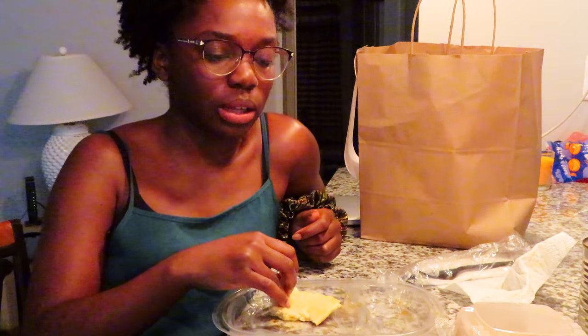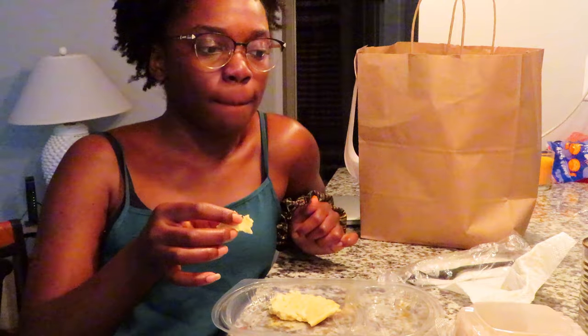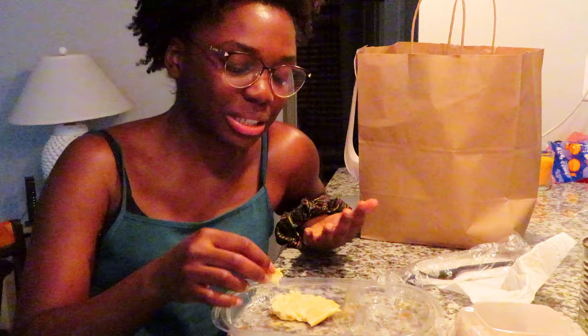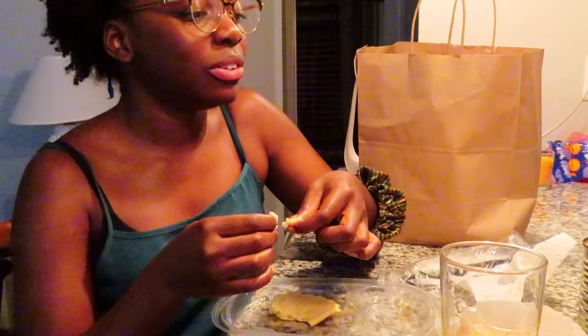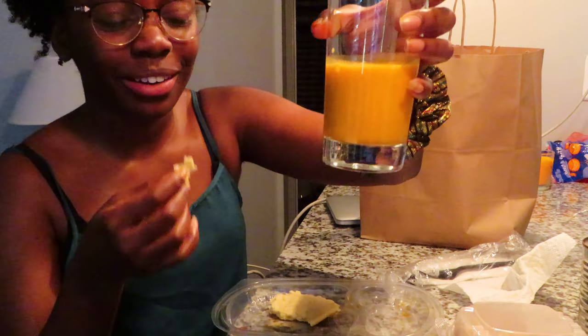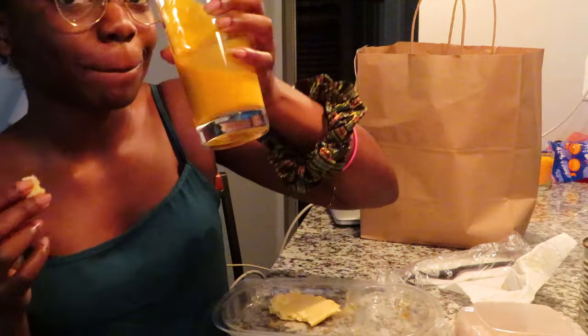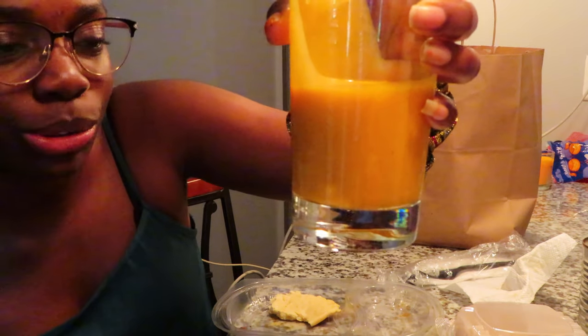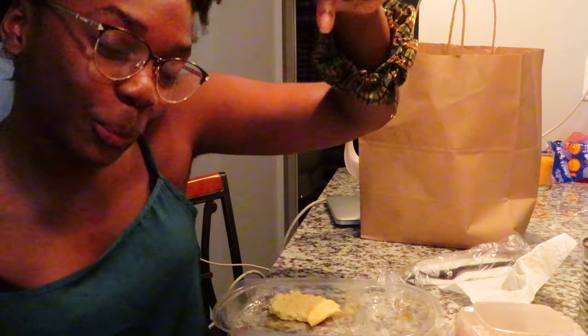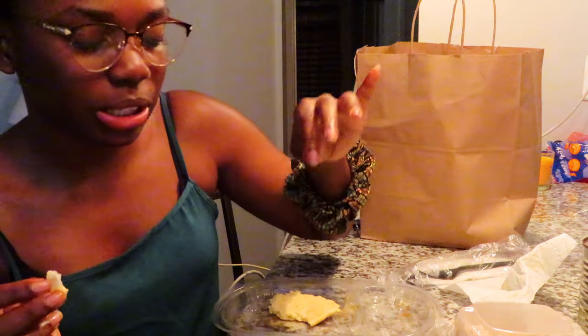My aunt made me carrot juice yesterday and I was so excited — it had rum in it and it was so good. But my carrot juice is spoiled now because I put it in a thermos and it wasn't supposed to, so it has this sour taste. She gave me some of her carrot juice — that was so kind. This right here is a Jamaican specialty. If you want the recipe let me know in the comments below.